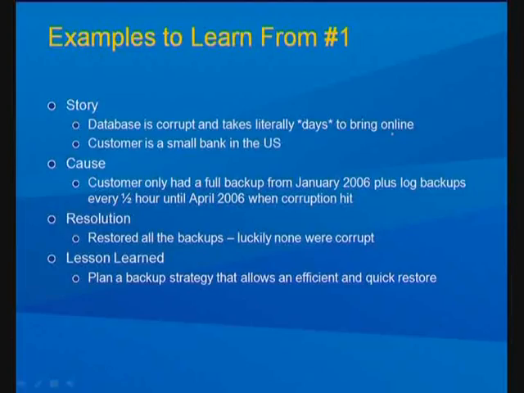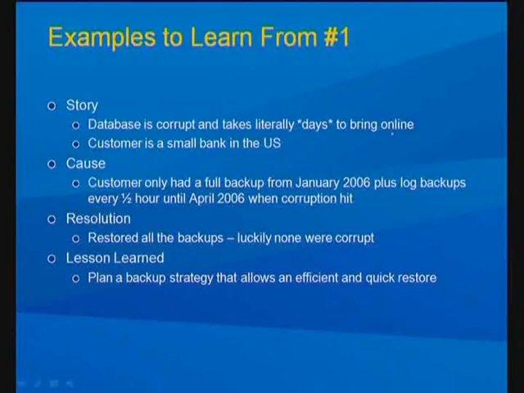They had a full backup from January, and they had half-hourly log backups until April, and then their database went down. To their credit, they restored the full backup, and they restored every one of those half-hourly log backups, and it worked. I should say to SQL Server's credit, really. It worked. They came back online, but it took them 3 days. Okay. At the same time, they ran a repair allow data loss on a backup of their corrupt database, just in case the restores didn't work. And the repair deleted a whole bunch of stuff, but the restores all worked. But they were down for 3 days, okay? Lesson, plan a backup strategy that allows an efficient restore.